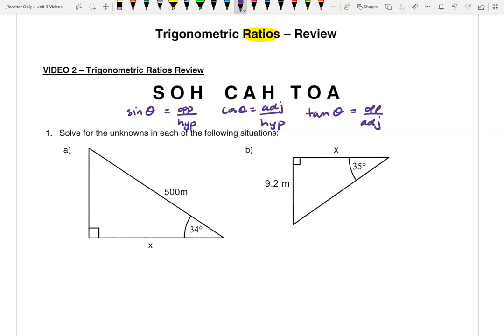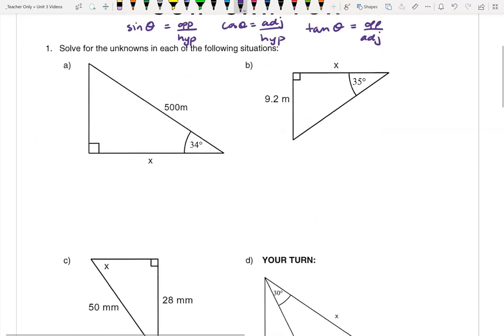How we decide which one we're using depends on the angle that we're looking from and the sides involved. So let's look at an example to make this a bit clearer. So in our first triangle, we have a right angle triangle. We know an angle of 34 degrees. So if I'm looking from this angle, I have got the opposite side over here on the left, which I don't know anything about, but I've got the side adjacent, which means next to, and of course the hypotenuse, which is opposite the 90-degree angle.